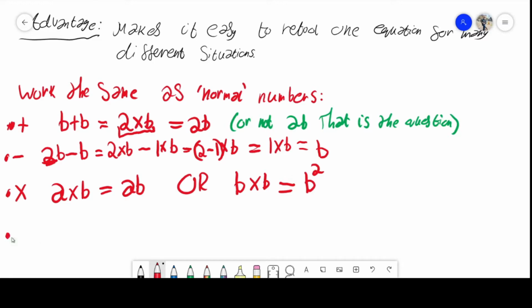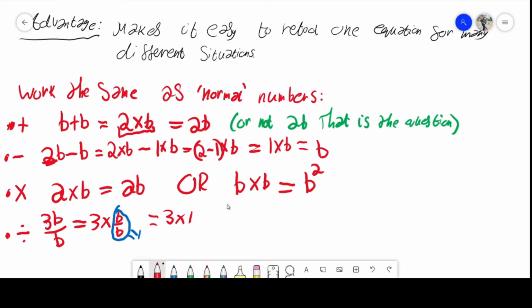And of course, if we can multiply, we can also divide them. So we can have, say for instance, 3b divided by b is going to be equal to, and again I'm going to split this up, 3 times b divided by b. Now hopefully we can all remember from primary school, from elementary school or whatever you call it, that anything divided by itself is always 1. So therefore this is equal to 3 times 1.